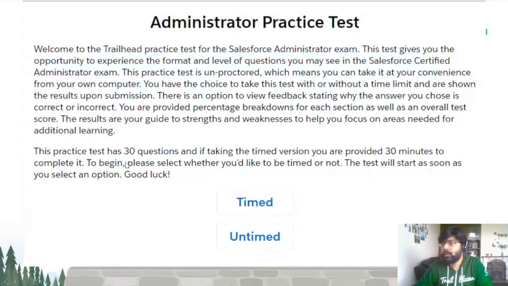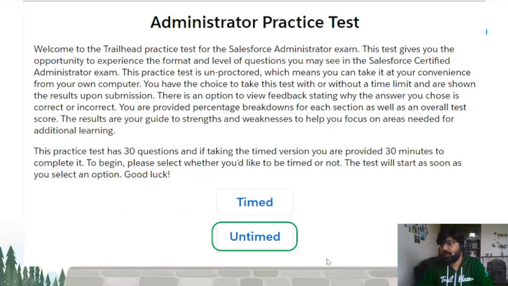I gave the whole exam and I recorded all my answers, and that's what I'm going to talk about today. I'll be presenting the whole exam which I did. I've taken screenshots from that exam, and I'll be sharing what answers I got and how they were. I selected the untimed mode. You have two options to select. You can go for timed mode, where you have a fixed 30 minutes to do those 30 questions. So it's half the number of questions. It's not exactly all the 60 questions, but you would get a feel of all the different question areas.